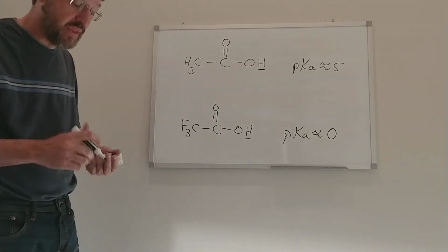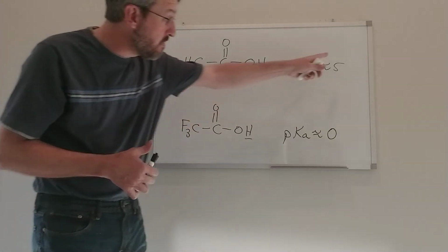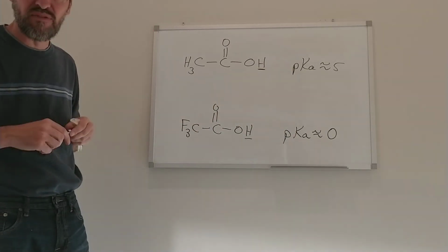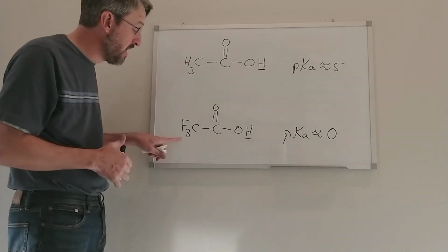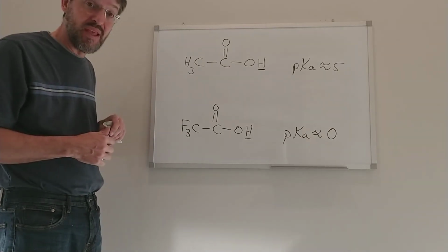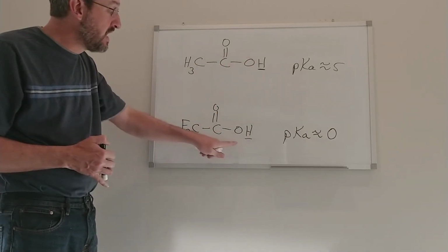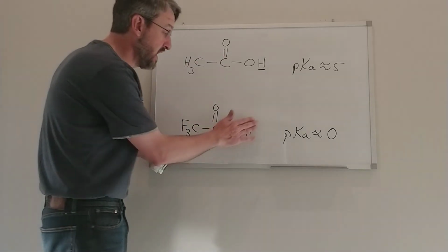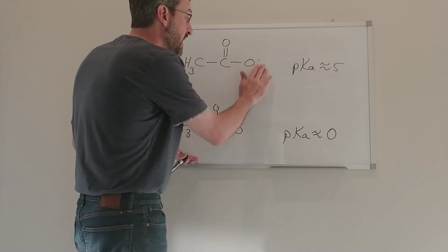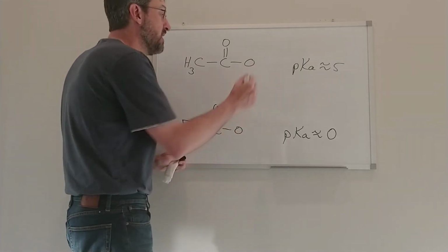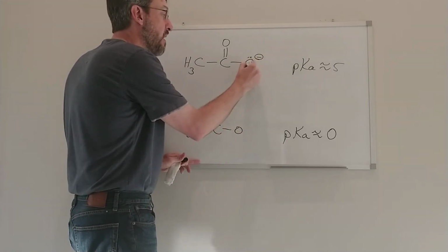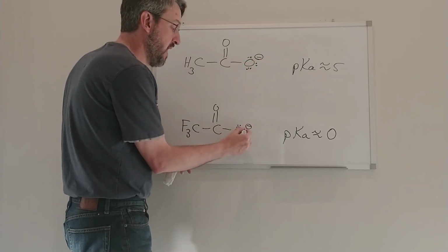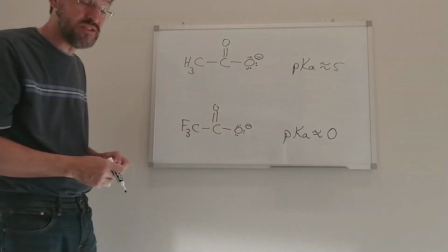So now that's quite a big jump. This is quite a bit stronger than that one. So TFA, this is called, for any of you in biology or biochem. So what happened? Well, both of these are going to have the resonance structures. It's going to be an O minus after this H gets removed, and after this H gets removed, it's going to be an O minus on both of those. And they both are going to have the resonance structures.